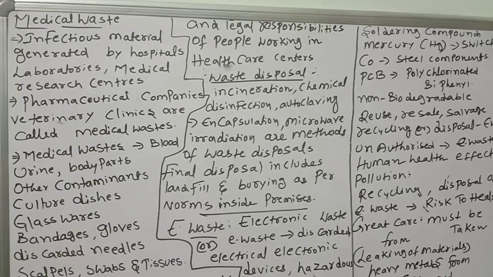From the 4R point of view, it is well and good for developing a good environment. Without e-waste, electronic waste, we can develop a good earth. Otherwise, if you create too much electronic waste, it won't degrade, and it will take too much time to degrade. So everyone should care. Everyone should use the 4R mantra: reduce, refuse, reuse, recycle.